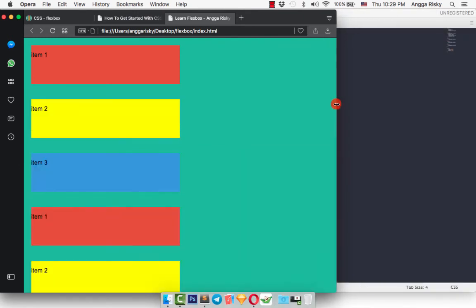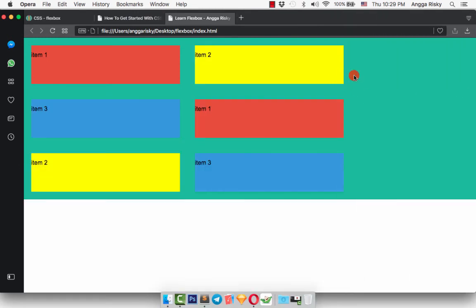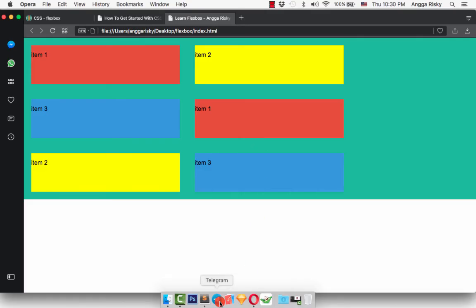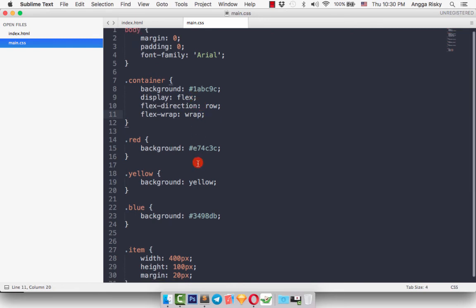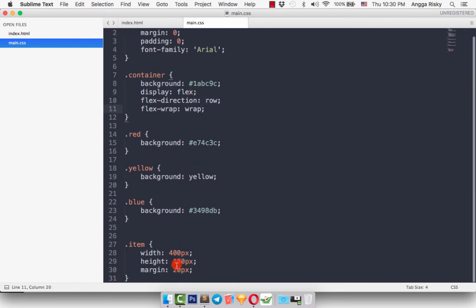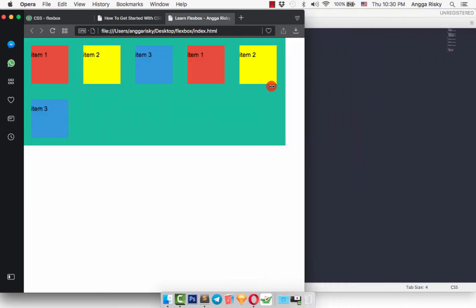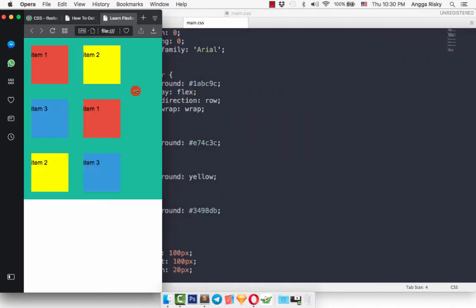Okay, but something is wrong here. I need to check first. Okay, so I want to change, maybe the item should be 100. Okay, so yeah, it's going to be responsive like this.